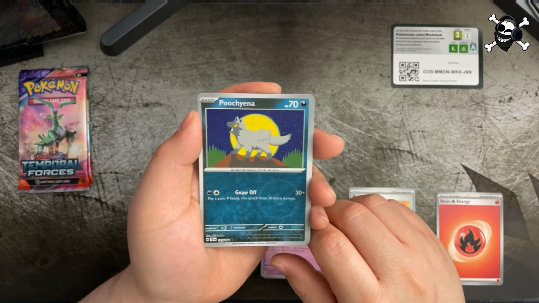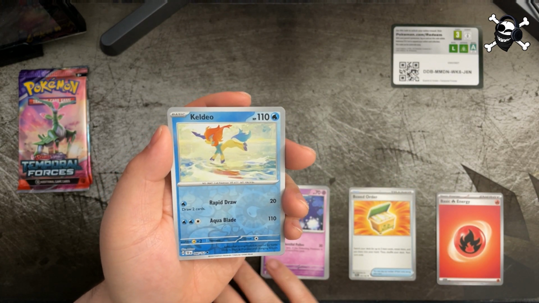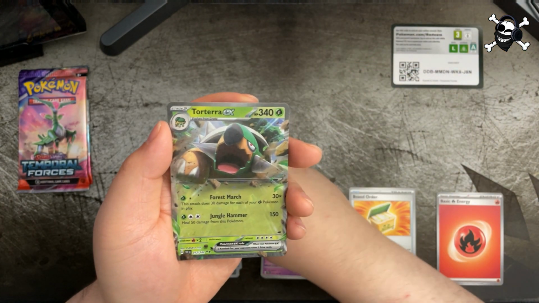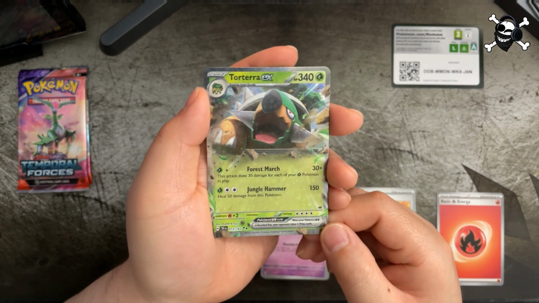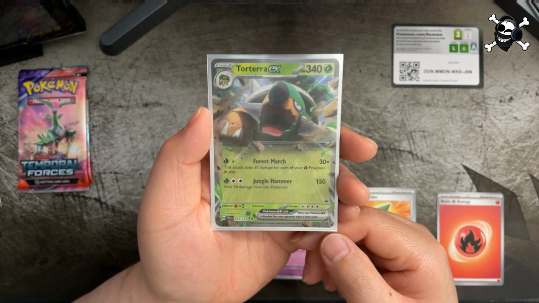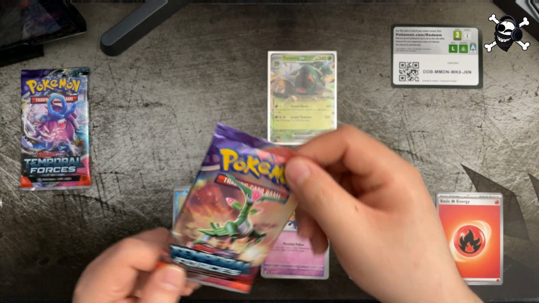Buchiana, first reverse holo. Ooh, Keldeo is our second reverse holo. Very cool. I like the art. And our rare is, ooh, Torterra EX. Very cool. Heck yeah. All right, I'm gonna put this guy in a sleeve. All right, there we go. Very cool. That guy there. All right, moving on to our second pack of the video.